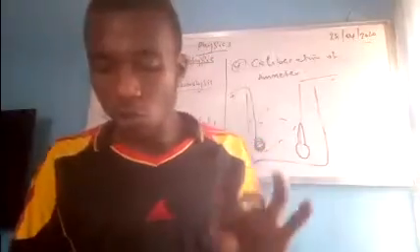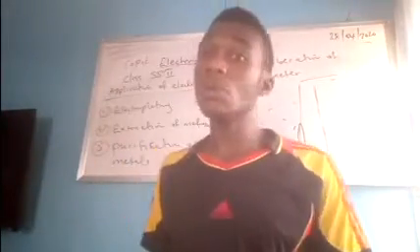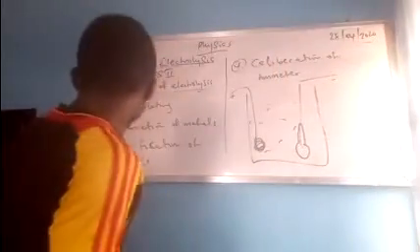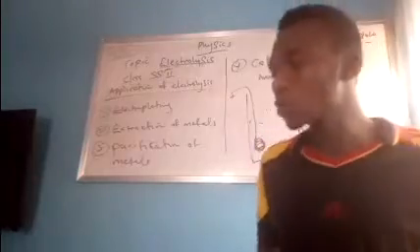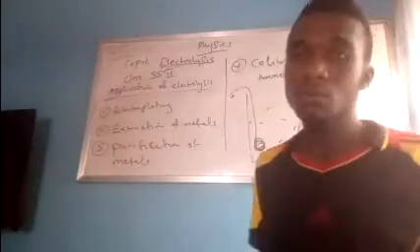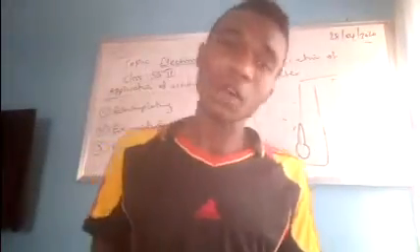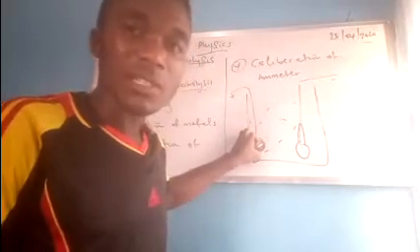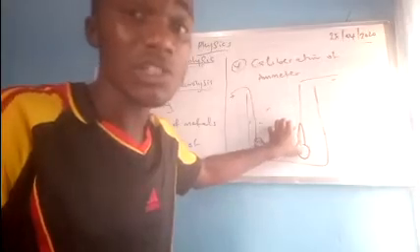Apart from that, we also use it to extract aluminium. We get aluminium from molten aluminium oxide. We use electrolysis to extract aluminium also. Thirdly, we talk about purification of metals. Just like I said, most metals don't come in a pure form. We can also use electrolysis to purify such metals. How? When you put on the electricity, it picks the metal that you need, leaves the impurities, and deposits them at the negative terminal before the electricity goes out.